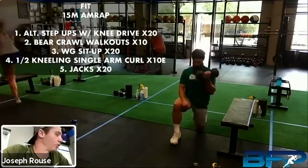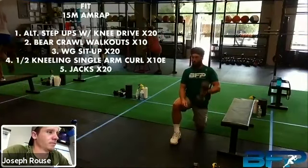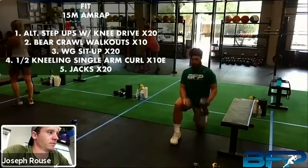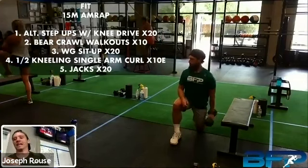There you go, Laura Creech. Right back to those step-ups, 10 each leg. Digging that jump, Meadows. Digging that jump.